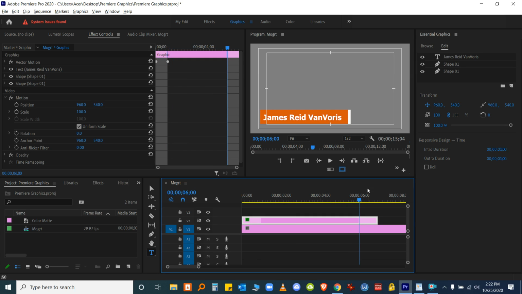See the outro duration. Go to the beginning of this, okay, and I'm going to put it exactly at 6 seconds here. I just use the left and right arrow key to do that. And what I'm going to do is I can't use this anymore, so I'm going to come over here to position. And I'm going to turn on the animation just like I clicked this to turn on the animation here. Turn on the position animation. Okay. And I don't want it to go anywhere. I just set a keyframe.